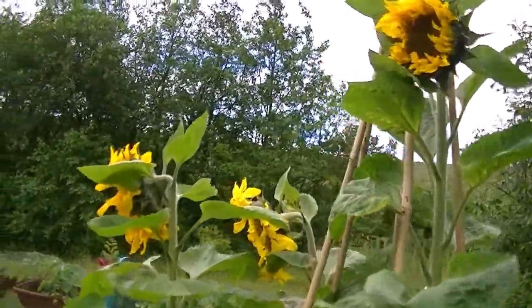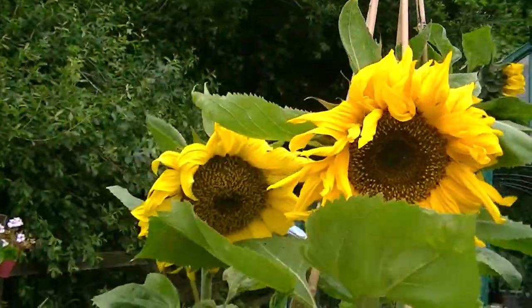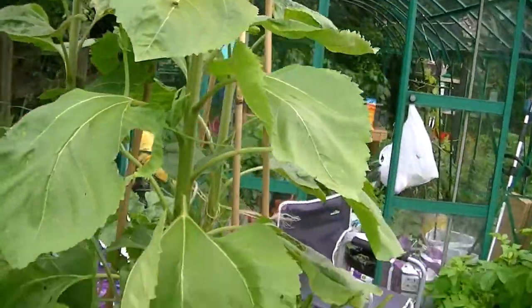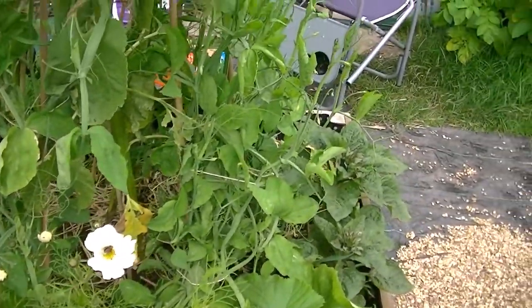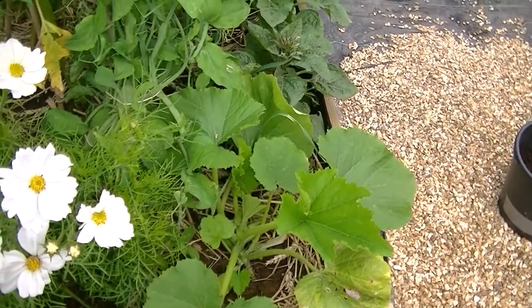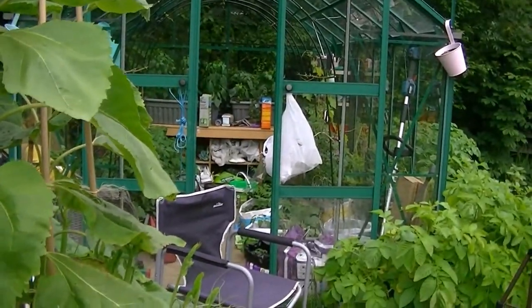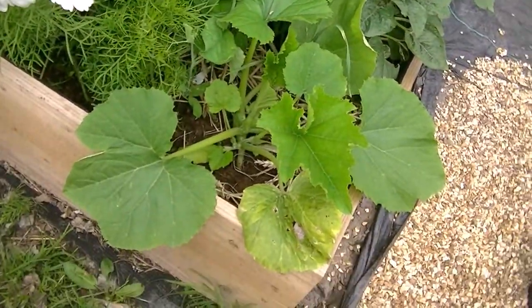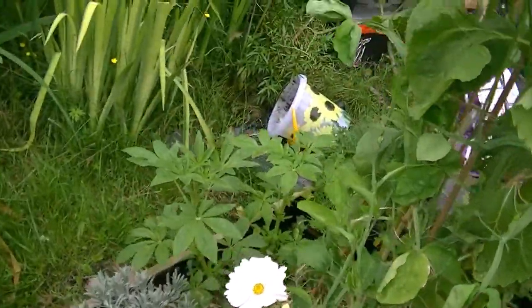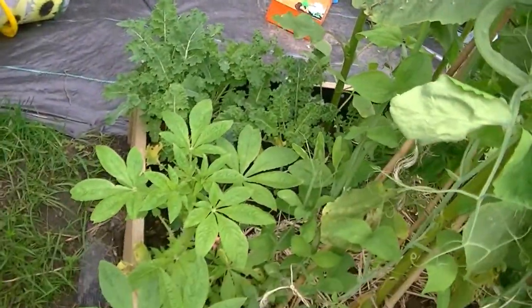Why not? So shall we start in the 4 foot by 4 foot bed and have a look at these little beauties? They're gorgeous. Beautiful. And down at their base, cosmos going nuts in this bed. It's loving it. With courgette, which is Tondo di Rosso Denisa? Yeah, that's the one. Tondo something Denisa. Rubbish camera work, Julia. That's growing nicely. Flowers are loving it in here. Cleome is loving it in here. Dwarf kale is loving it in here.